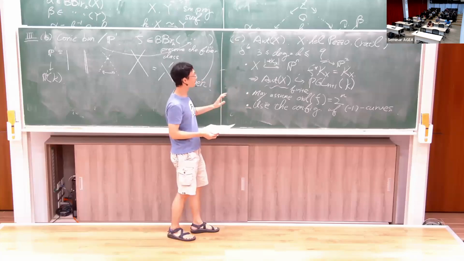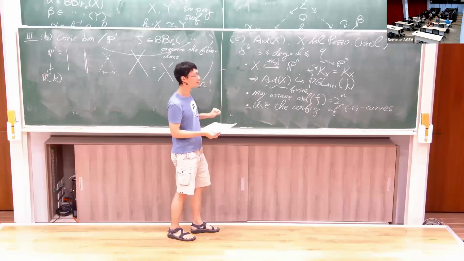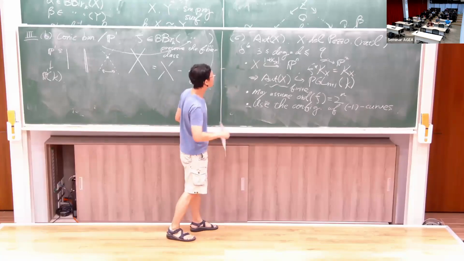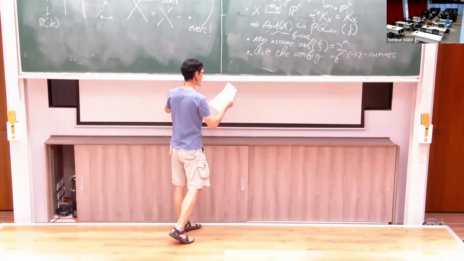Yeah, so to prove that this thing is even, we do it case by case by reducing a case with lower degree to a case of higher degree. Yeah, this is a very quick and rough introduction about our approach. Okay.